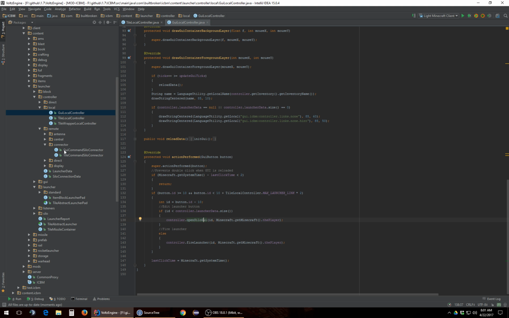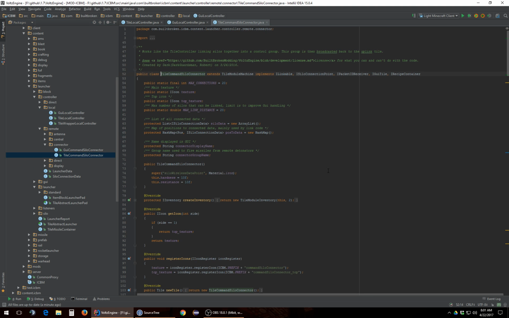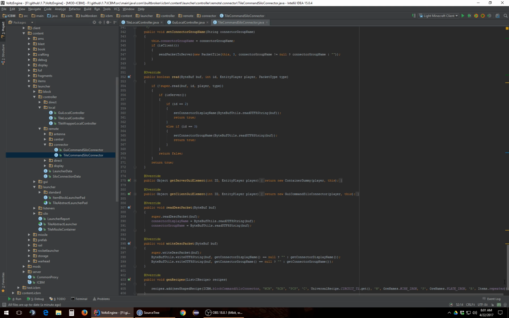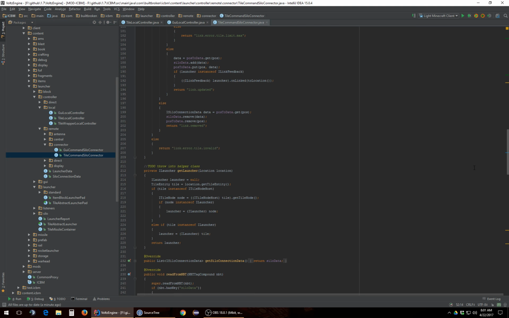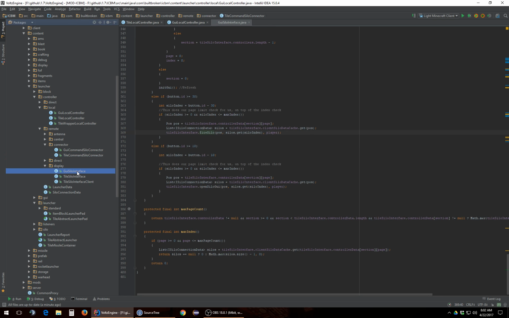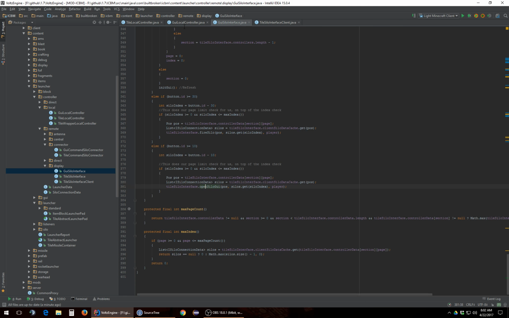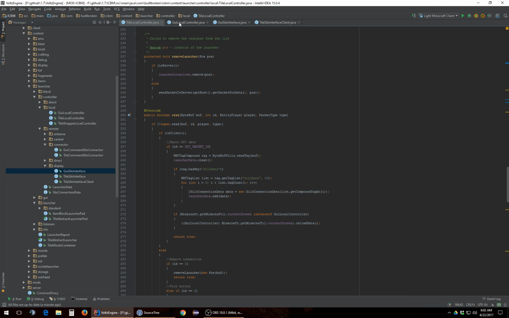Probably some handling I need to add real quick. So I need to go find... Is it really the command silo that handles all this stuff? I don't think it is. So let's open the display again, and we're going to worm our way through the code. So when we call open silo GUI, we're opening the silo interface client, which sends a packet. So we need to actually do that and set up a packet handling system. Right now we should automatically have one for the fire silo one.